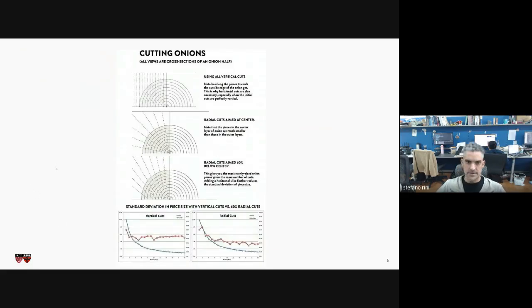Okay, so this is a nice meme. This is more of a cooking meme. You can go home and try to teach your mom, or maybe your grandma, how to cut onions. You can check the slides, and it tells you the optimal way of cutting an onion so that the onion pieces are as consistent as possible, so the variance is as low as possible. You see here that the way we usually cut onions is vertically. Then there are some people that don't care too much about their fingers, who do radial cuts. And then you can argue that the best cutting angle is this angle here, because this corresponds to the smallest variance in the onion size per cutting angle, per number of cuts.